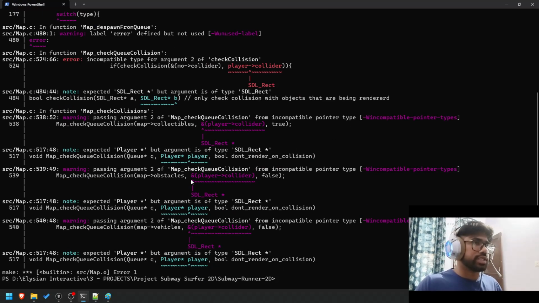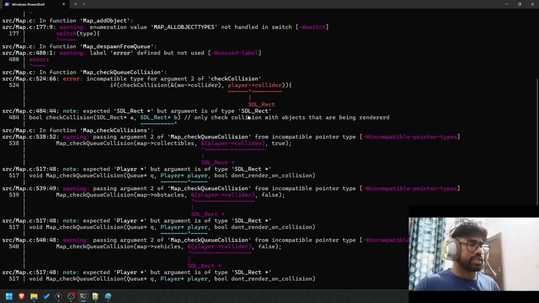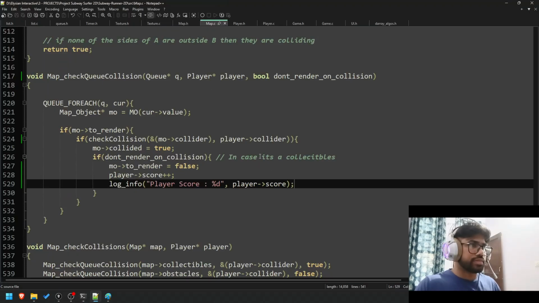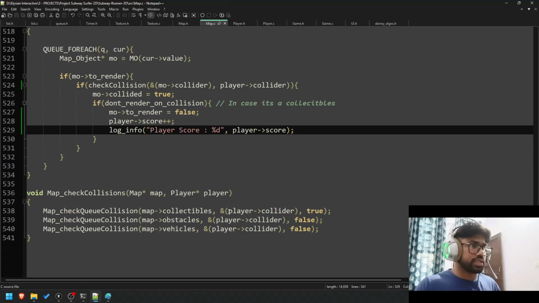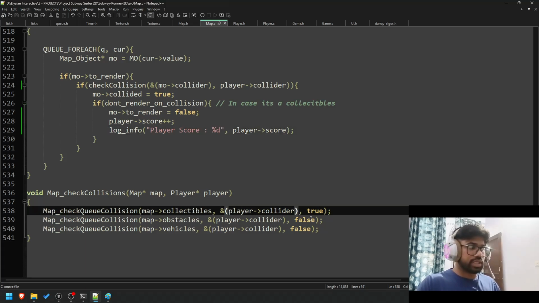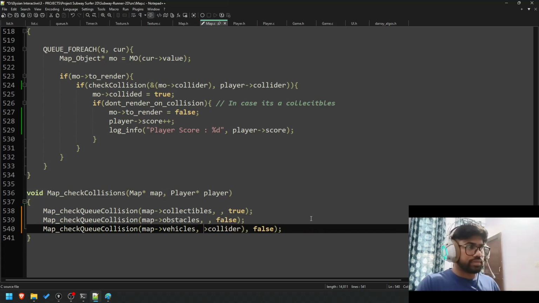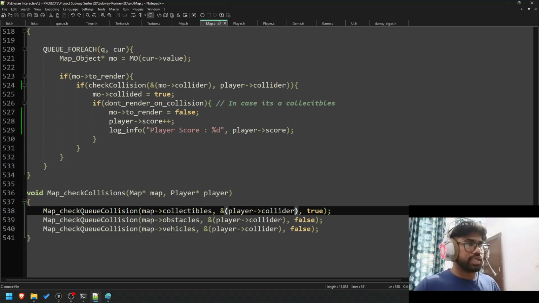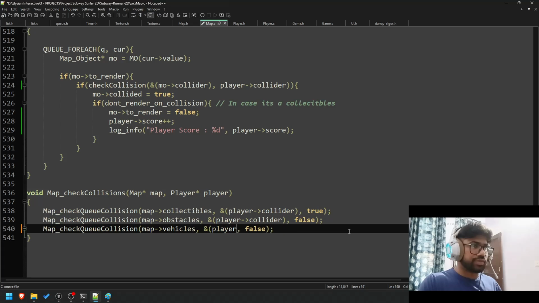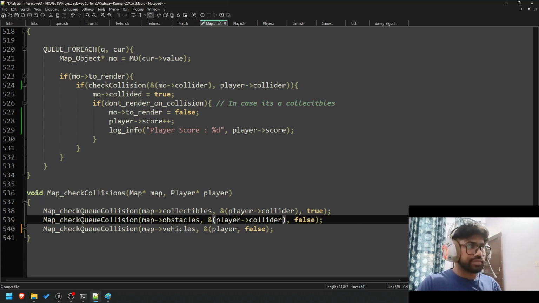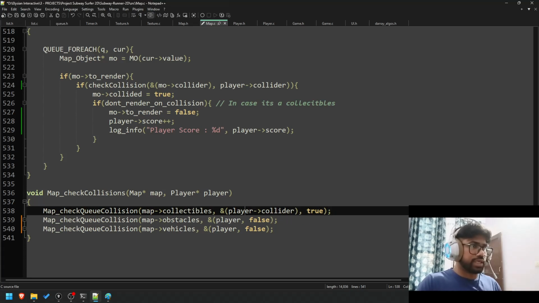Okay, we get a bunch of errors. Incompatible player collider. Oh, okay. Yeah, that's where I am. Why did I even do that? You've just gone player, player.